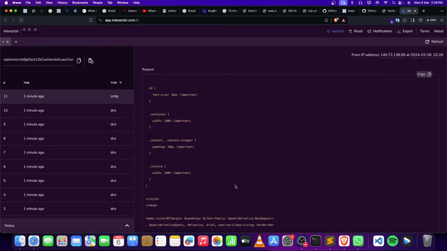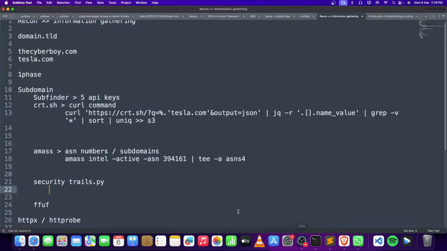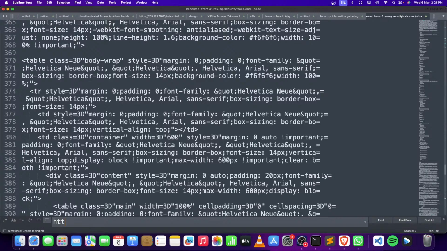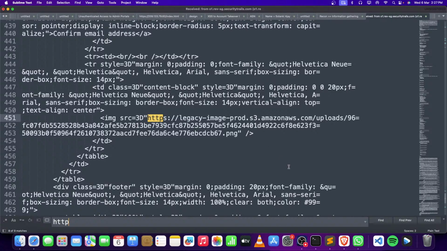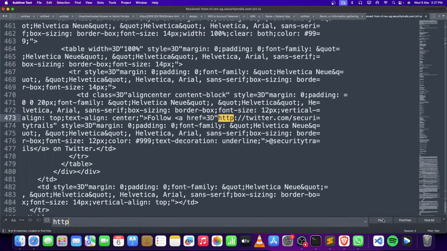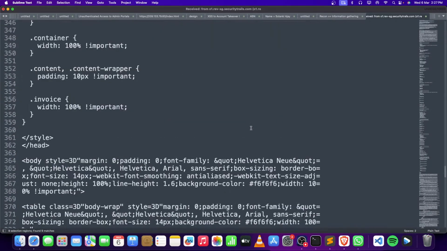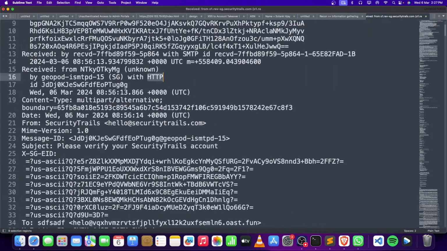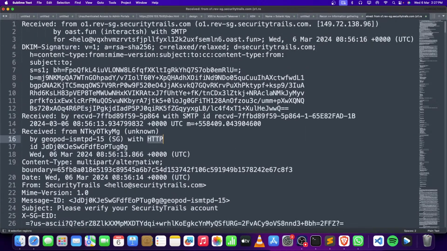Now, this is how a mail looks. We can simply copy it, send it to here, and we can find the link here. Just type HTTPS and you are good to go. In most cases, yes, you are good to go. So we don't need the image SRC, we don't need the Twitter here. We just need to find a few things that are effective to us. We just need the exact link that we can use for verification. So you guys can also verify any account using this.